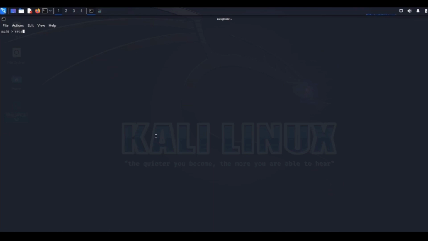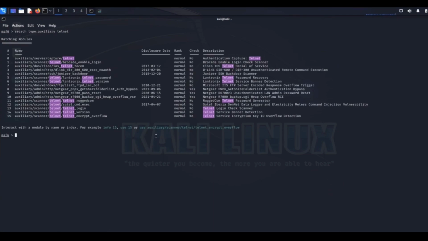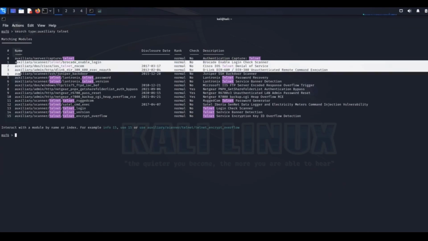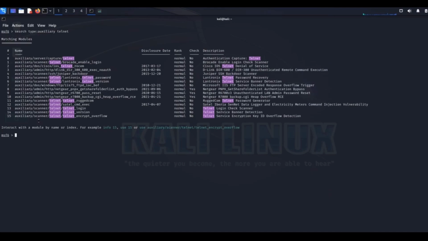So we type in the search command and we can specify a type like auxiliary telnet, for example. And now you can see that only auxiliary modules are returned, and also the ones where the word telnet is specifically mentioned.